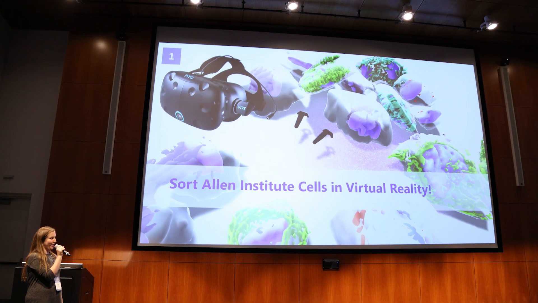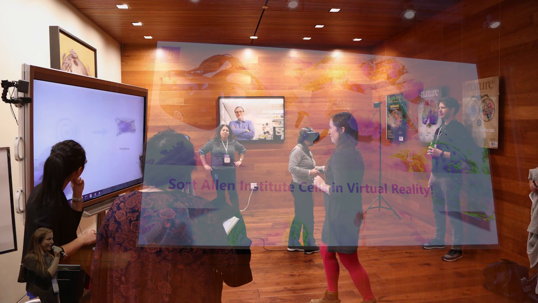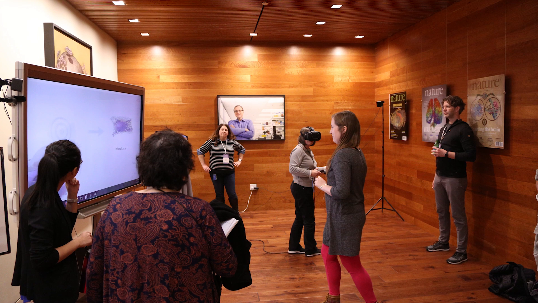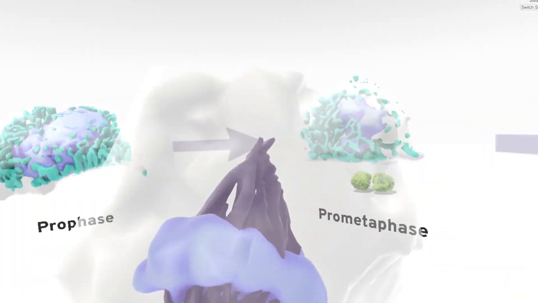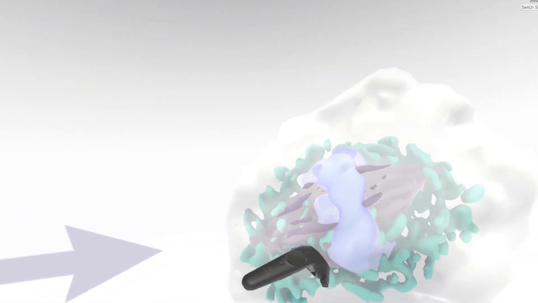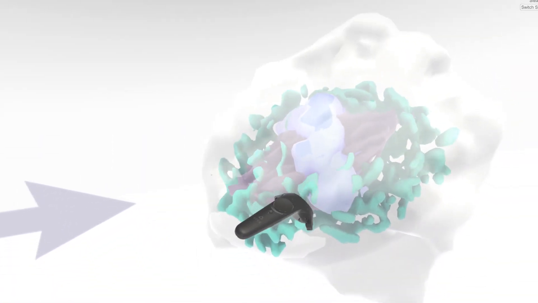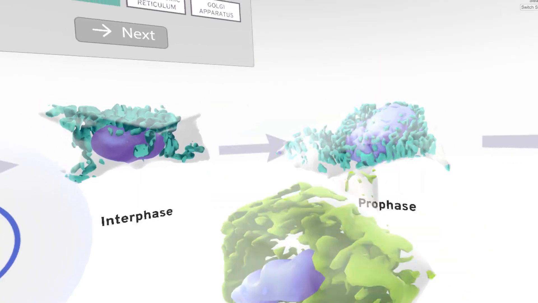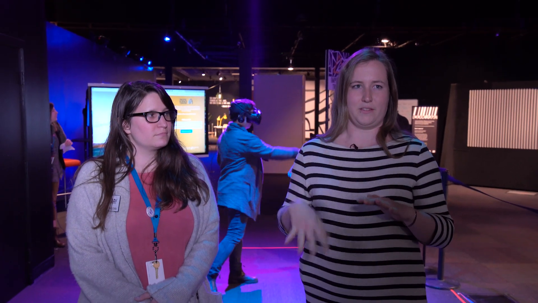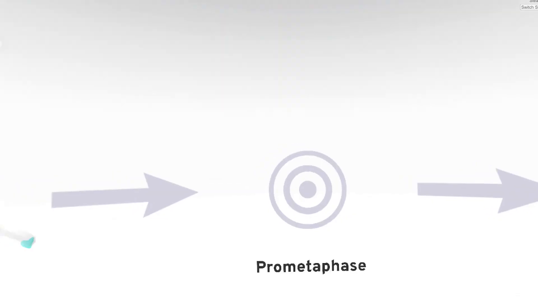A lot of the time, the textbook depictions of cells are very rounded and not accurate to the variation that exists in reality. It's good to see this is a snapshot of a real cell that lived and we took a picture of it. Cells have all kinds of tiny compartments inside them, and the way they interact spatially and relative to each other is really important in how they function. You can't really capture all that in 2D — if you take a slice through a cell, you miss all the stuff that's above and below it and how they're related to each other.